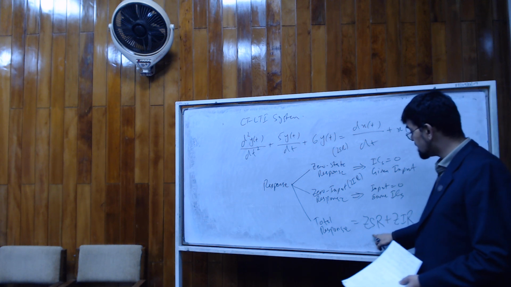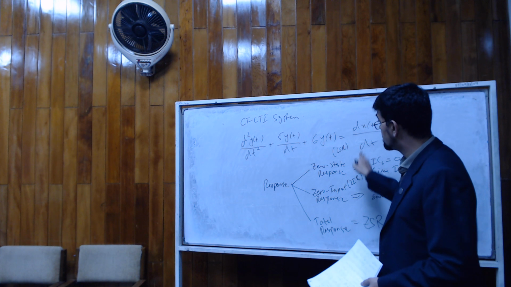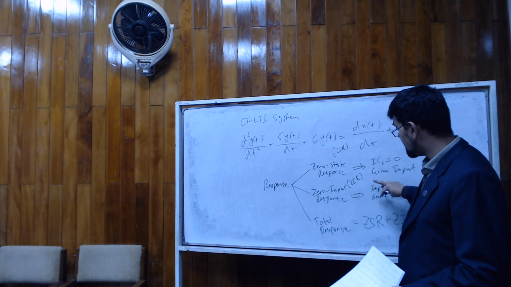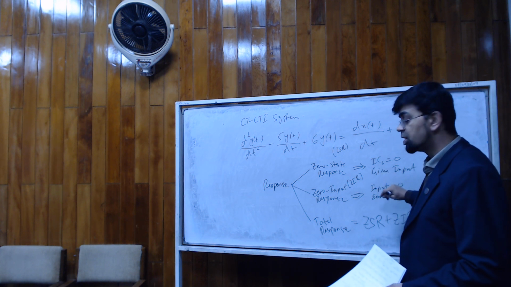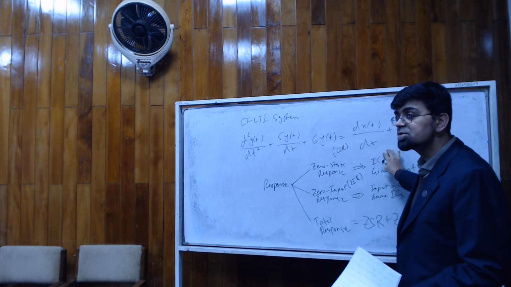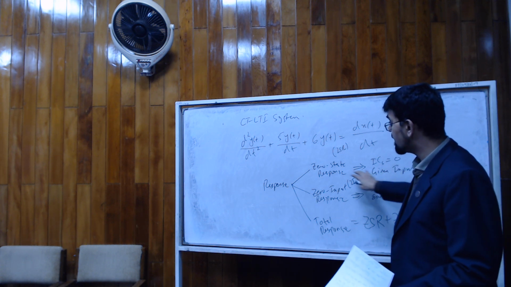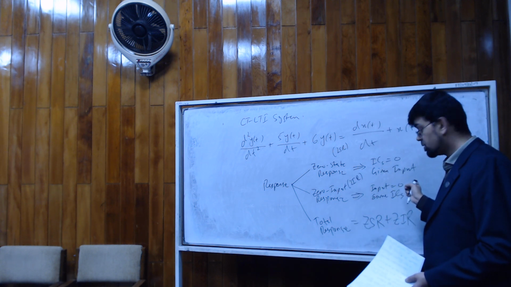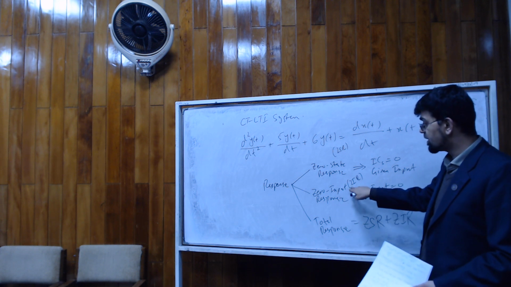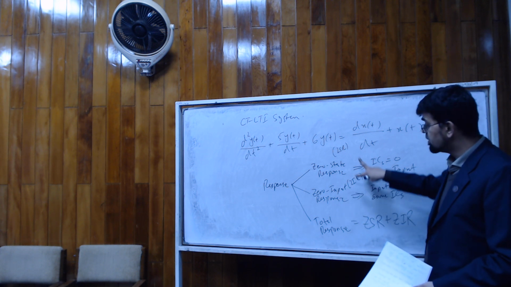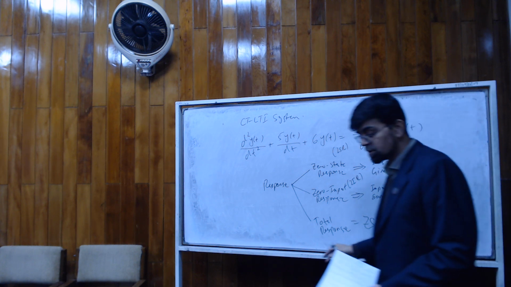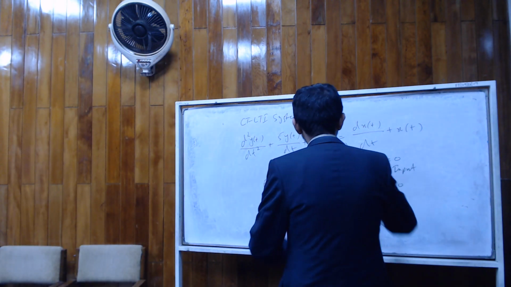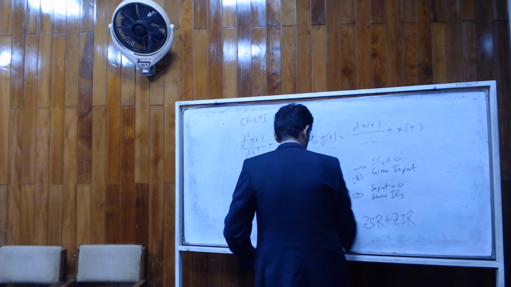Okay, so this gives us a trick to solve this or find the output by dividing the problem into two sections. The first one is what? Set the initial conditions to 0, give it the input and get the zero state response. The second is, assume that the input is 0, put in the initial conditions and get the zero input response, and sum them up to get your total response. So let's do that very quickly for this example, and then we are done for today.